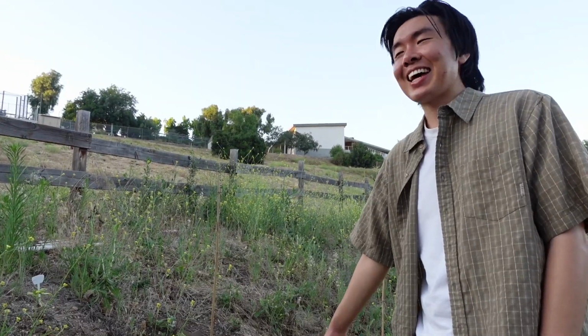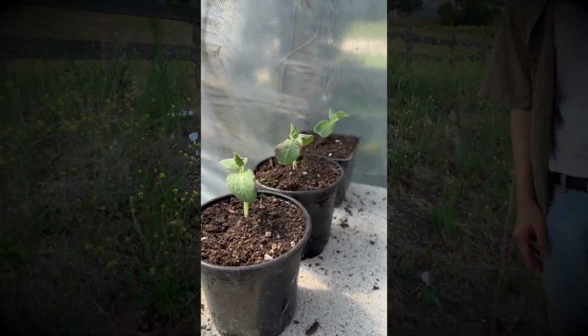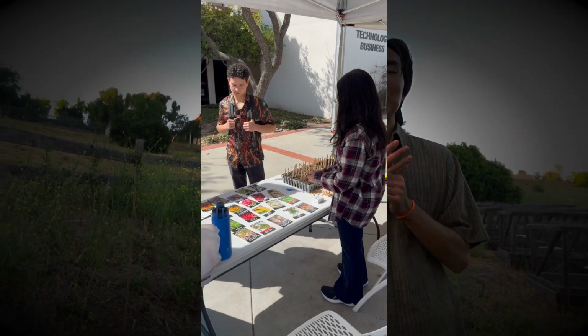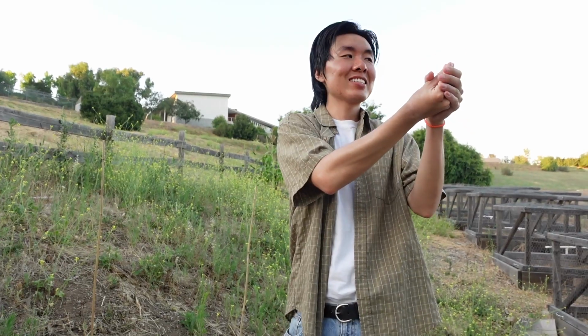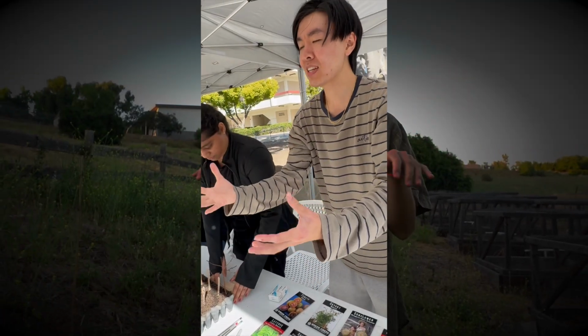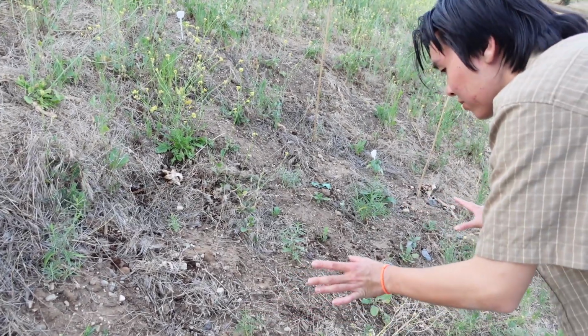We have 2 sad little squash plants along here. I don't think they're ever gonna produce, but I keep them alive because, you know, maybe they'll pull through. These squash are troopers. They're from our very first seeds we ever sowed back during Club Rush. We transplanted it into a slightly bigger pot from the original cell that some naive little club member that never returned to the garden put in. We eventually brought it out here, and it's been stunted ever since. If these are your squash, please come save your babies.